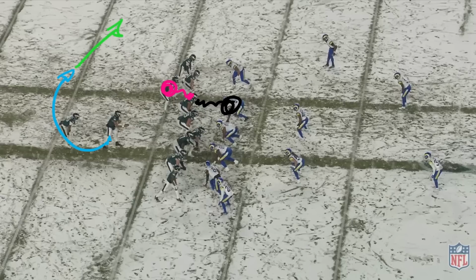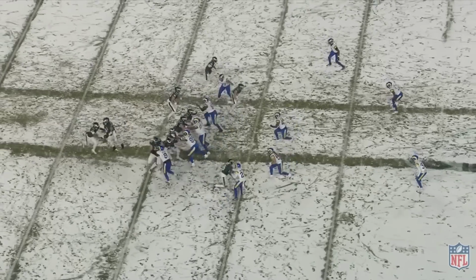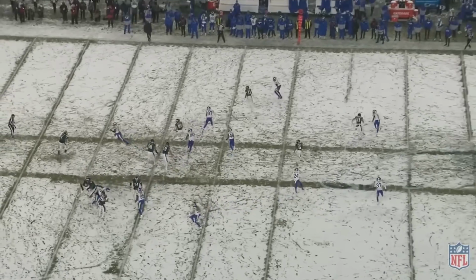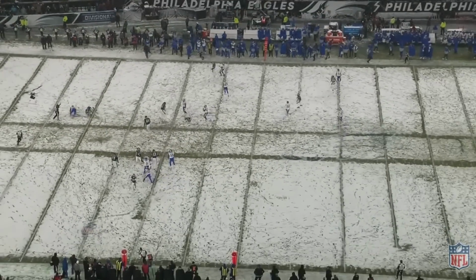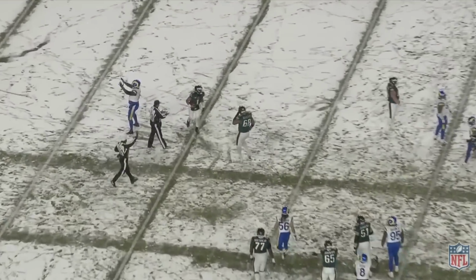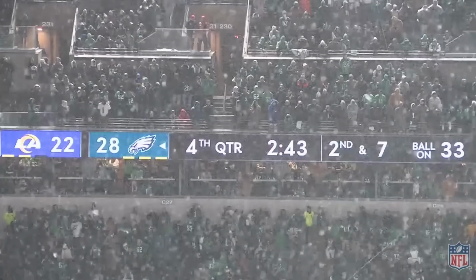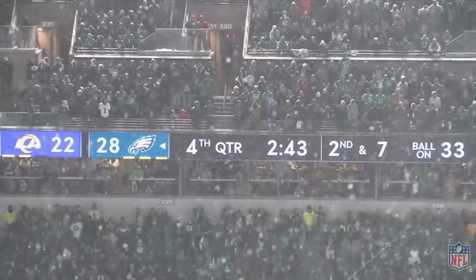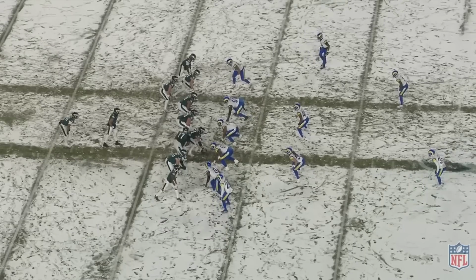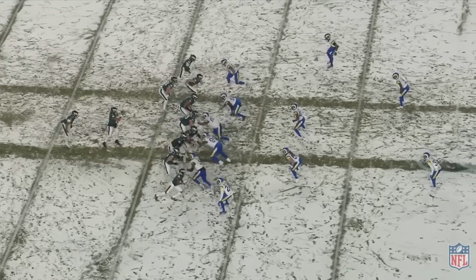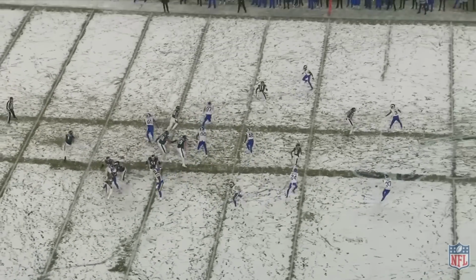Now you might say, oh, we're going to slide because we want the clock to run here. Maybe, if that's the case, we probably shouldn't call it. And we go back and see how much time is left. 2:43. So 2:43. Yeah, I guess if you don't want the clock to stop, just eat it like this. So I probably take back my, for sure, 100% must throw it away.